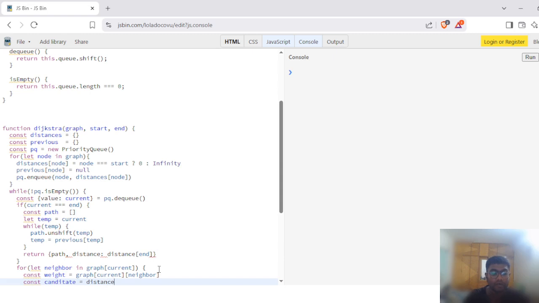We check if the neighboring node to the current node has a shorter path compared to the one that we have in the distances object.